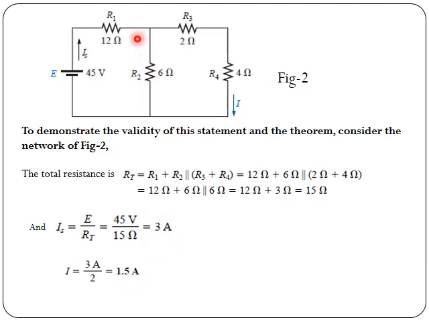As according to the current division law, we can see that IS will find two paths, one of resistance 6 ohm and the other also of resistance 2 plus 4, that is 6 ohms. So half current will flow in this direction and half in this direction. So the value of I would be half of 3 amperes, that is 1.5 ampere.